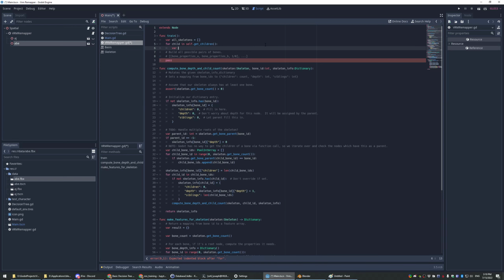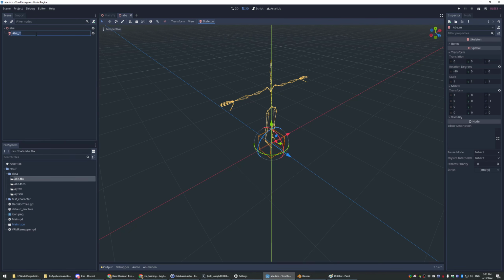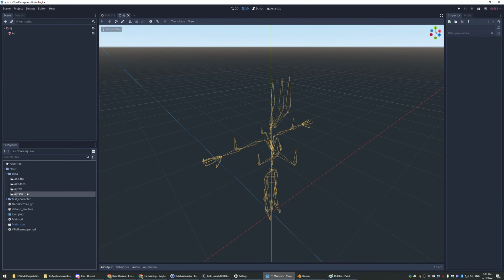Our skeleton equals child dot get node skeleton. I believe they're all named skeleton. Let me open this up. I'm going to rename it to skeleton. 99% of data science is munging data, and that's something that kind of bothers me at times. So that's Abe, who is now renamed to skeleton, and then AJ.